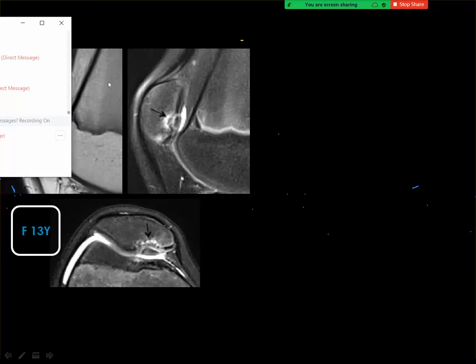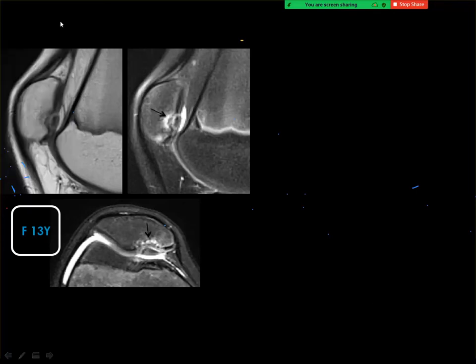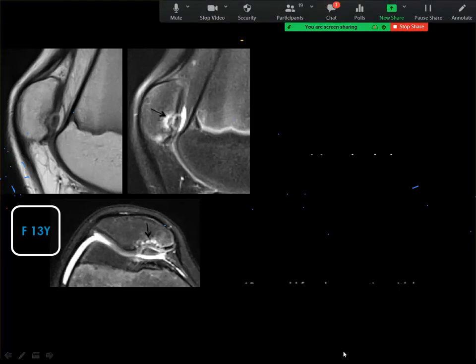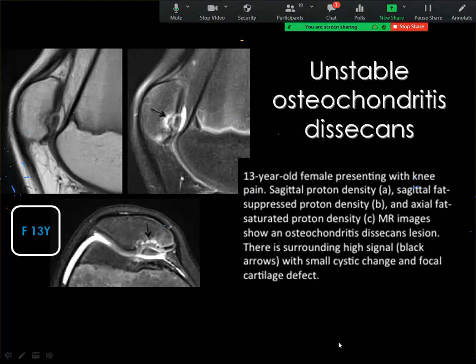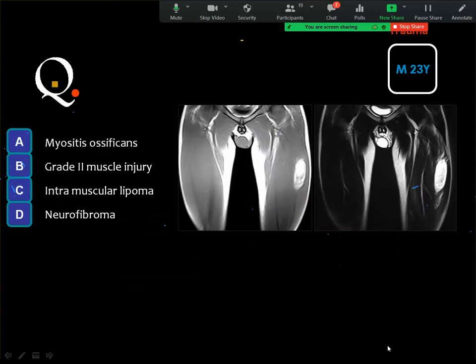Osteonecrosis, yes, this is right. Osteochondritis dissecans, vascular necrosis, all these answers are right. And this is not, of course, chondromalacia patella, but this is an osteochondritis dissecans, which commonly affects the femoral condyle, the medial femoral condyle, but it can also occur sometimes in the ankle and sometimes in the patella. And you got separation of the fragment as you can see here.